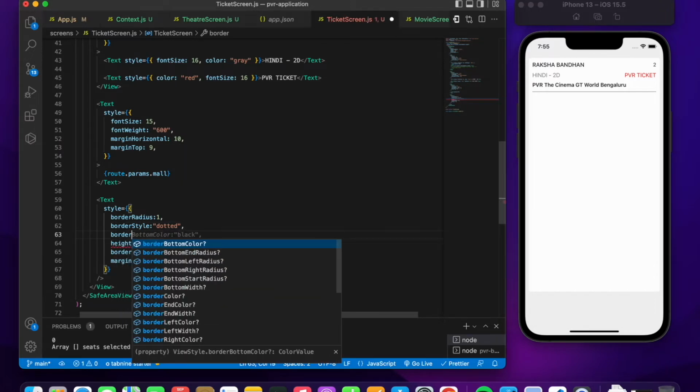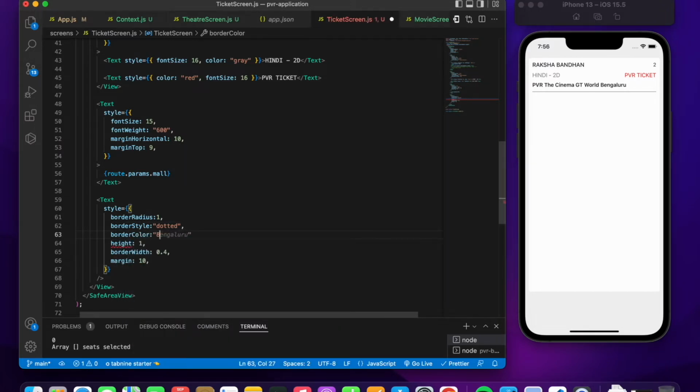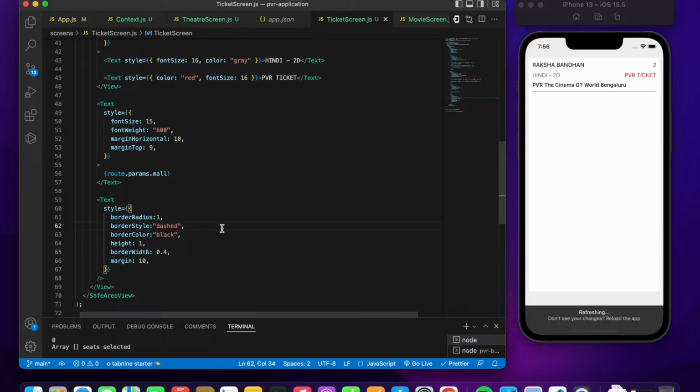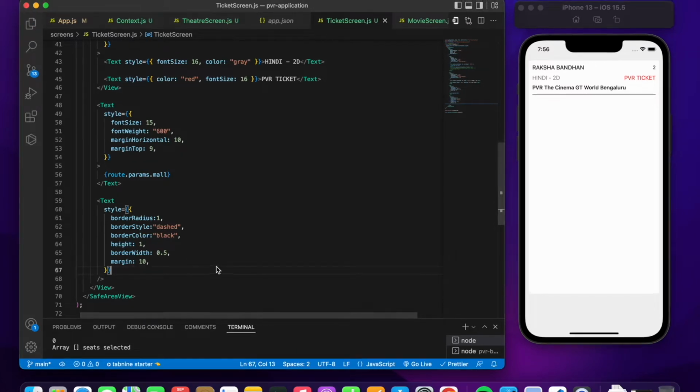Let's also give a border color of black, and let's make this dashed. We are still not able to see it, right? Border width of 0.5. Nope. Let's see what is happening. Let's remove the height. Okay, never mind, we will continue with this as itself.